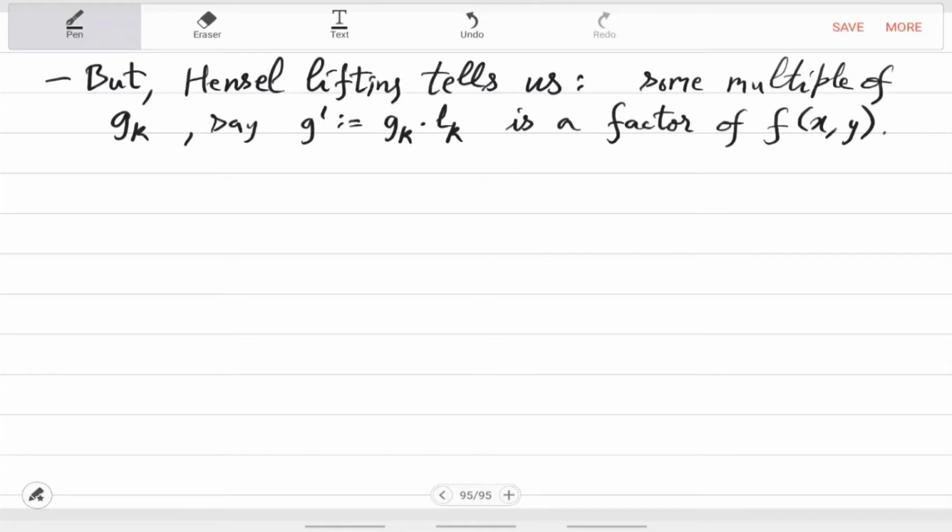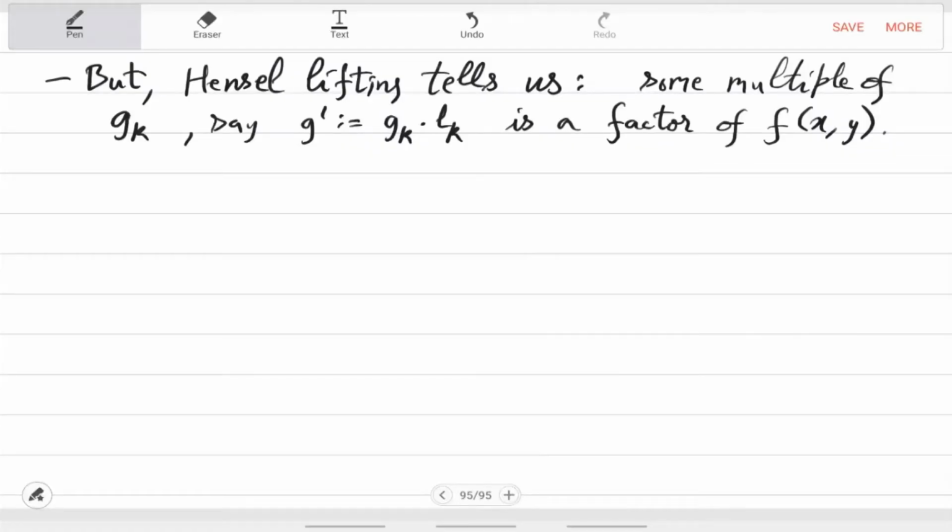So if you look at G0, since G0 is a factor of f mod y, G0 actually may be properly dividing an actual factor of f mod y. So f has an actual factor which further factors when you go mod y, right? So G0 may just be a part of an actual factor, it may not be the full factor, because you are only doing computation in this limited precision mod y, not absolutely, right? So G0 may be just a factor mod y of the actual factor of f. So you will in general need to multiply with something, and so this lk we have to find separately. Okay, this Hensel lifting cannot give you, because the process of Hensel lifting is unique once you fix G0.